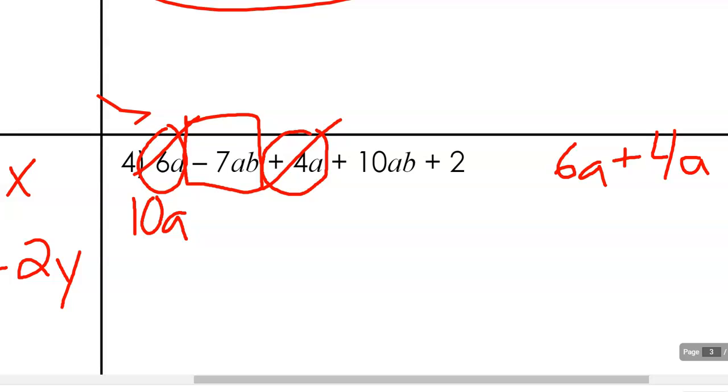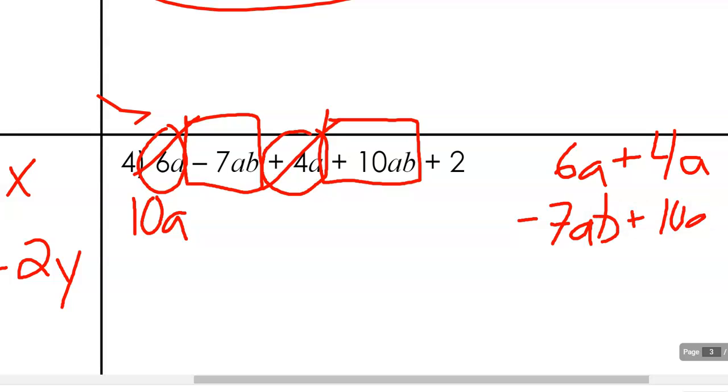We have negative 7AB plus 10AB. And if you can't see it, write it out to the side. Negative 7AB plus 10AB. Okay? So that's going to give you a positive 3AB. Okay? If you have questions about integers, please make sure that you ask your questions, address your concerns about integers, because I can always give us more practice with integers, because you're going to see that embedded in a lot of problems.